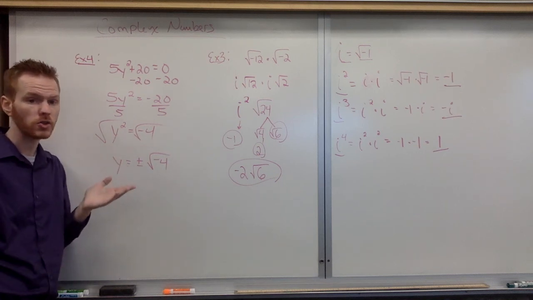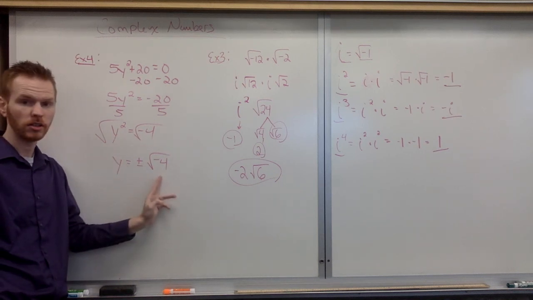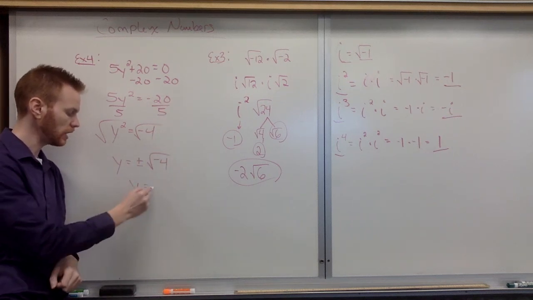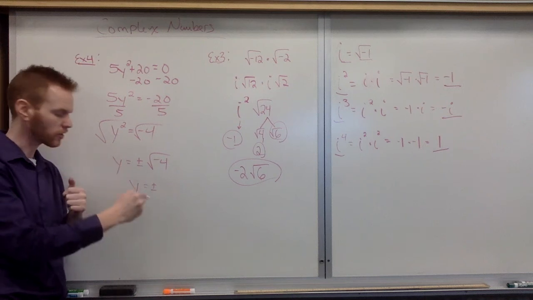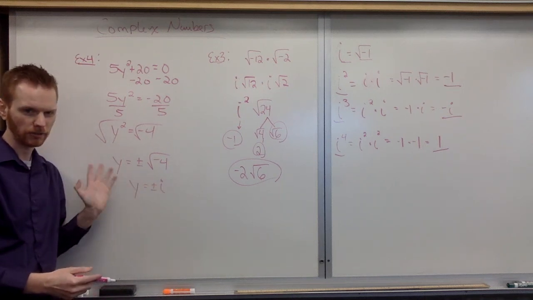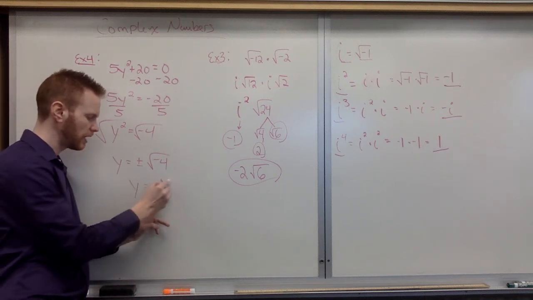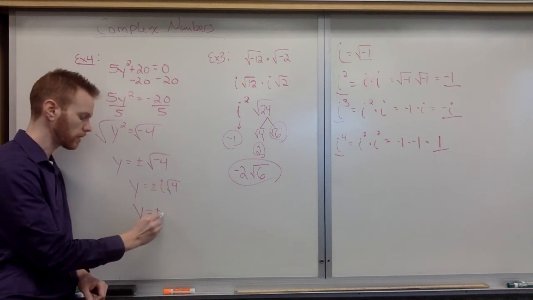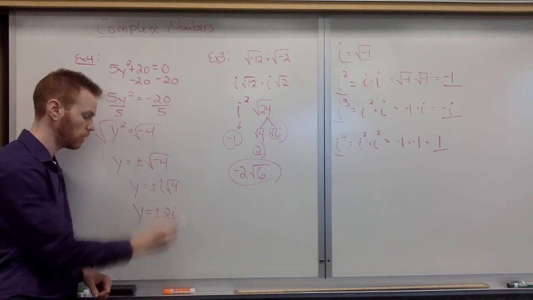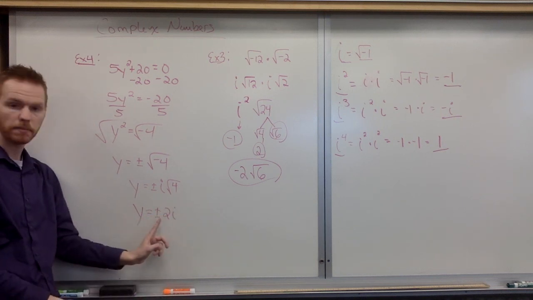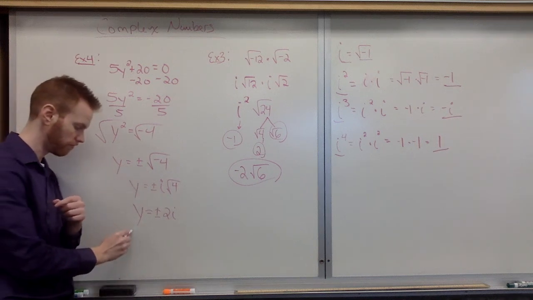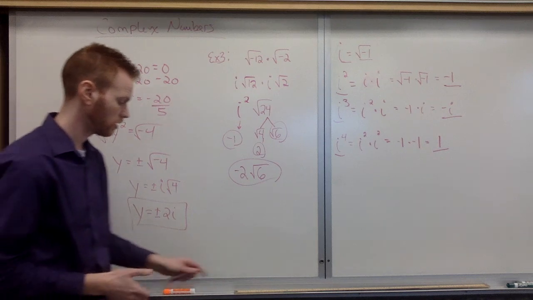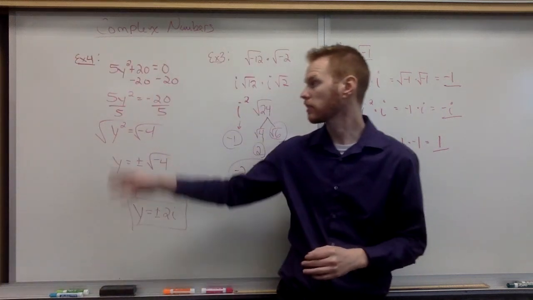Now, what should I do after this? Well, we know what to do. We could simplify it based on what we did previously. So y is going to equal plus or minus. I'll factor an i out. I'm left with square root of 4. And then I know what the square root of 4 is, right? Isn't that just 2? So it could be 2i together. Now, if you want to put i first, that's fine. That's no big deal. So there's 2 answers to this. It's plus or minus 2i that would make this guy work.